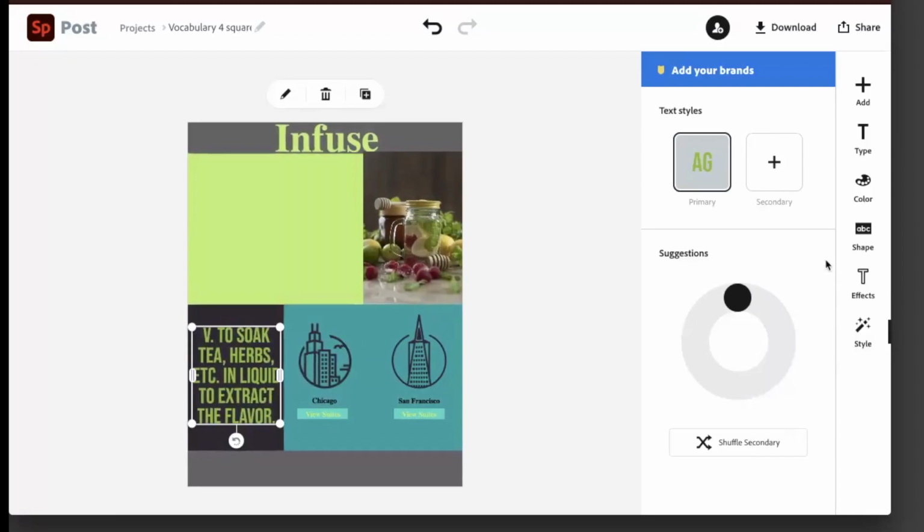And I really love, especially now that we know we're going to be all virtual at the start of school, the idea of introducing students to these 3 Spark tools as a way of getting to know the students.